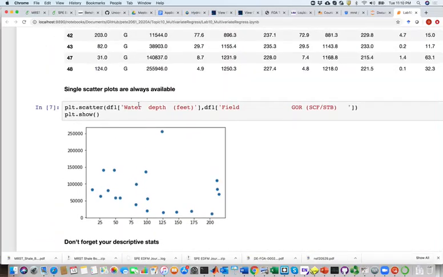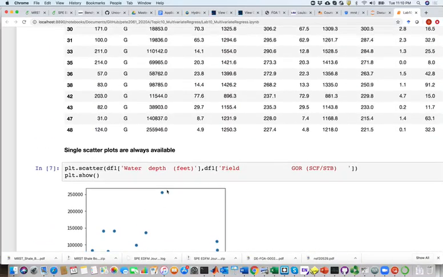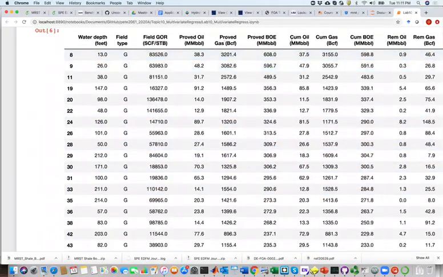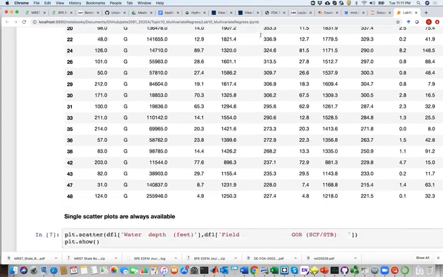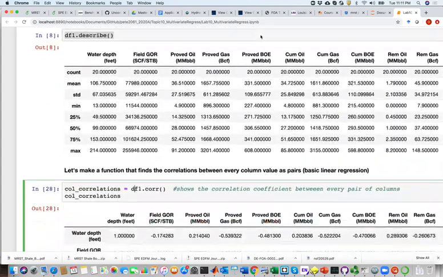So this was just water depth against field gas oil ratio, but there are several other variables, right? You can get the correlation coefficient for water depth and field gas oil ratio, for water depth and proved oil. Basically all combinations of two different columns.